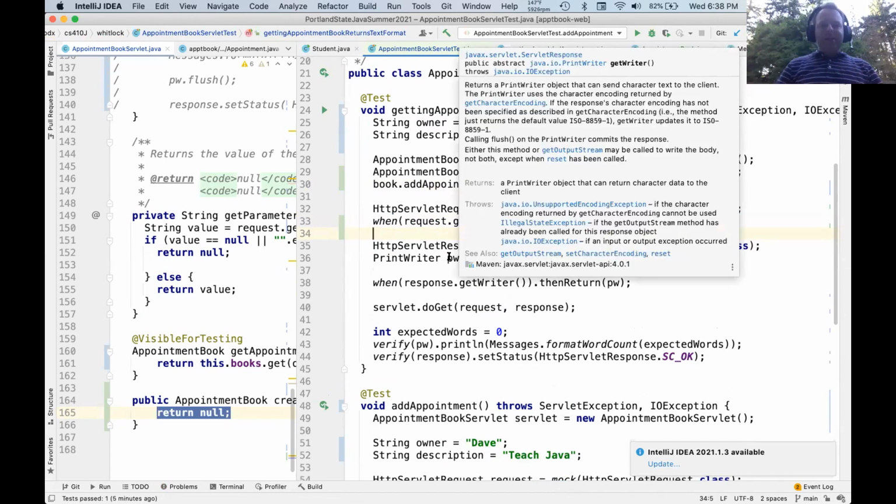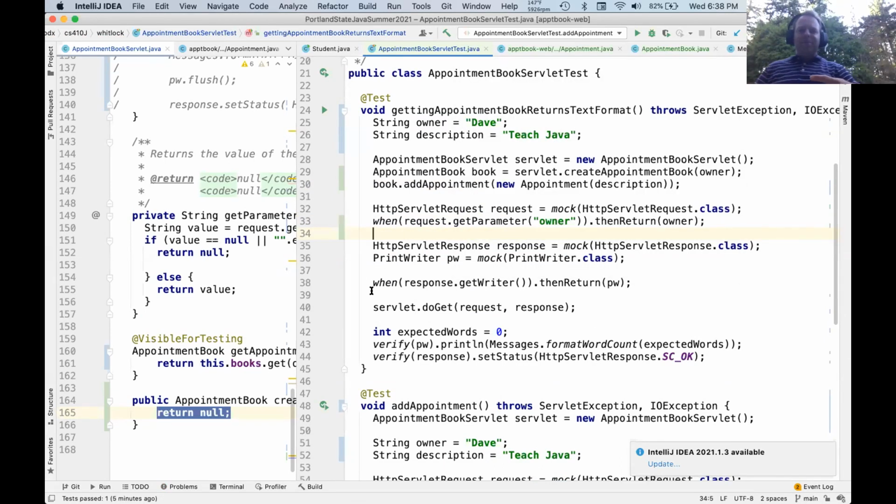So, in HTTP, you send in some information from the request, and then a payload, a content, is sent back to the requester. And the way you send text back is you ask the response, hey, can I have your print writer? Now, you've probably used print writer before. It's a standard Java I/O object. It lets you do println. It's really nice. Why not reuse that in the servlet API? Great idea. So you get the print writer, you write to it, and that's what is sent by Jetty back to the client. And that's what we're going to do here.